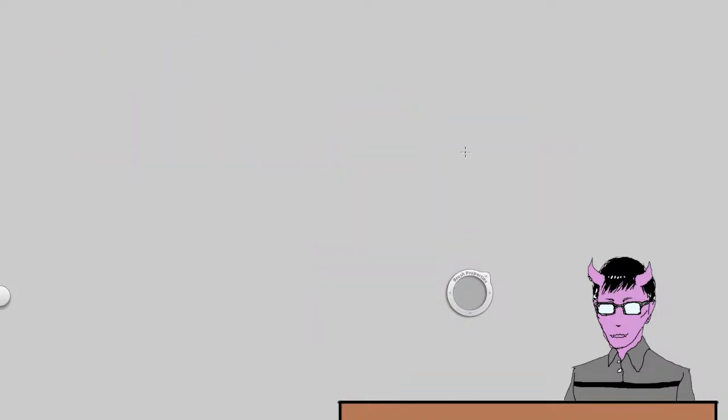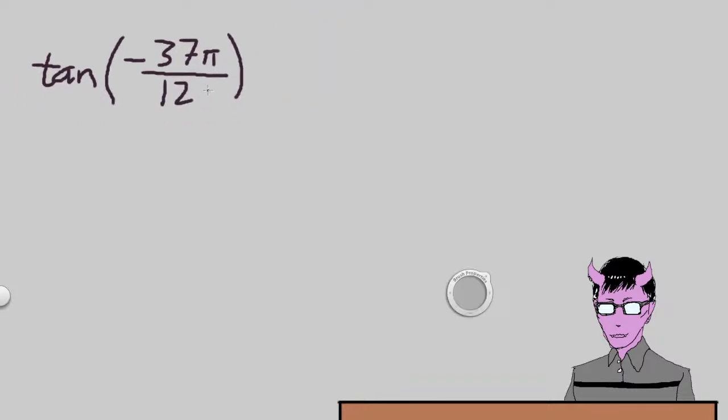And then last problem of this particular set, we have tangent of negative 37 pi over 12. And this one should feel almost like the one we did 3 problems ago. 1, 2, 3. Yeah, 3 problems ago. Again, double check the numbers. This one is a 12. This one is a 37. Doubling 12 will get us 24. This exceeds 24. So get to simplifying.